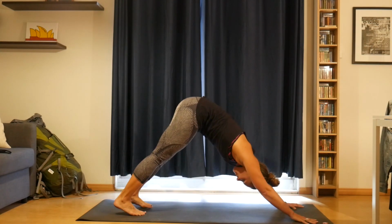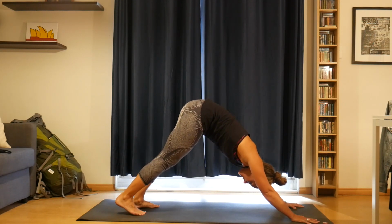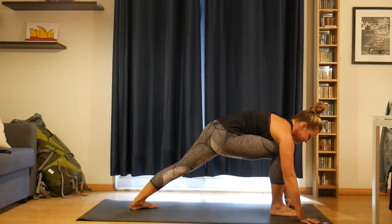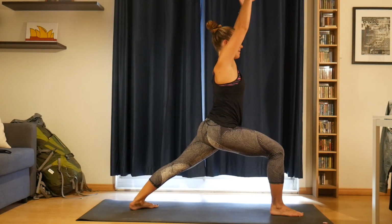That's where we'll meet. Then you'll spin your left heel down towards the ground like you're setting up that warrior 1 back leg. Step your right foot forward. You might go all the way there. You might need a couple extra steps. Plug your right hip in. Reach the arms high. Come up into warrior 1.